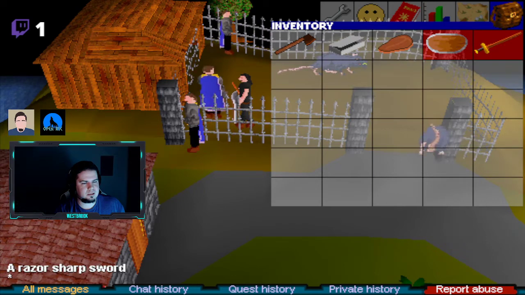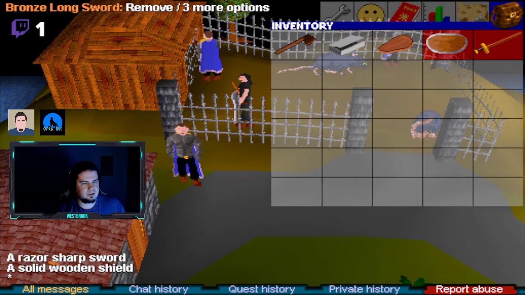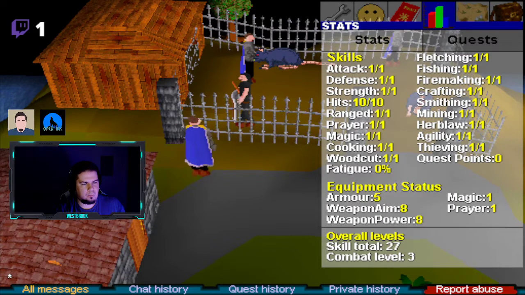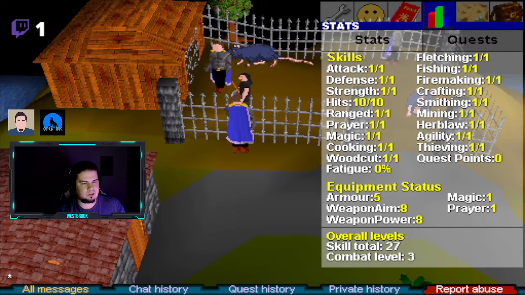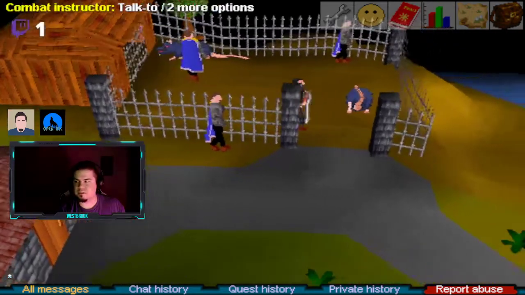Let's do it. We have a bronze longsword and a wooden shield. Can we see statistics on them? No, it doesn't look like we can. Okay, equipment stats, armor, weapon aim, weapon power, armor. Okay. Let's talk to the combat instructor again.